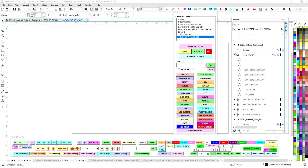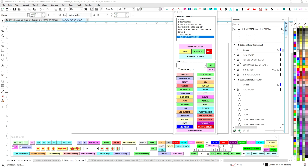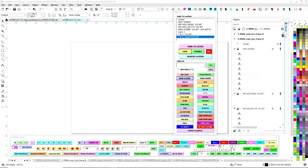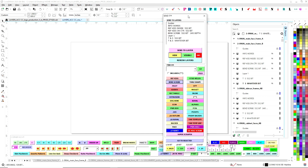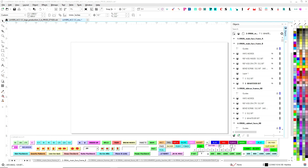You come back to the page, which is page 2 here. You close everything up, and you double check that you've done it right. It makes it much easier to not make mistakes. You look here, see there's no caret by layer 1. Layer 1 is our native; there's always a layer 1 when you fire up a page in Corel. So I select the whole page, and there shouldn't be anything selected. Layer 1 has no caret next to it, which means it's empty.